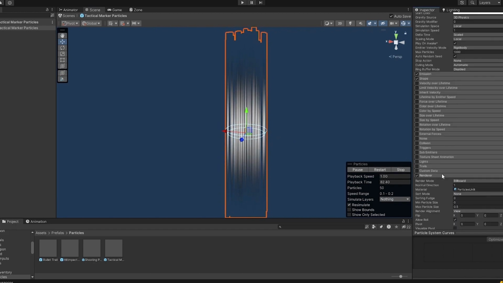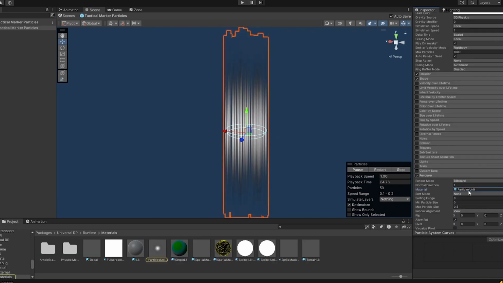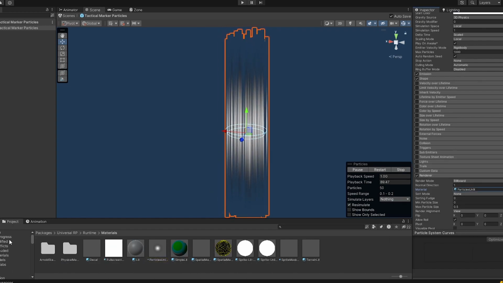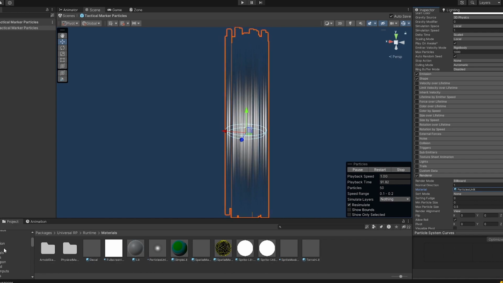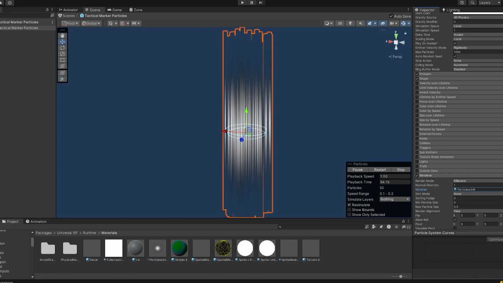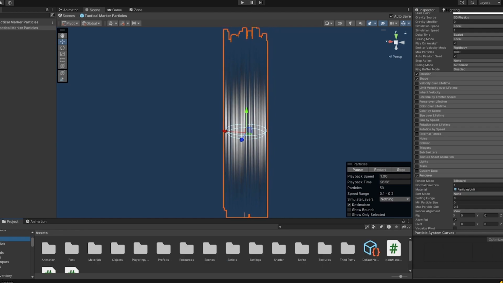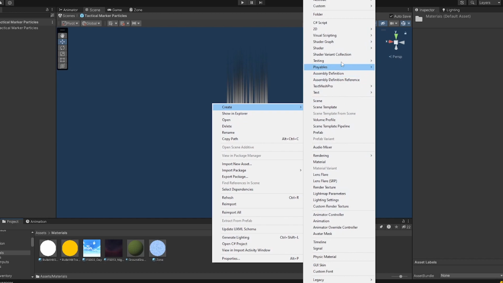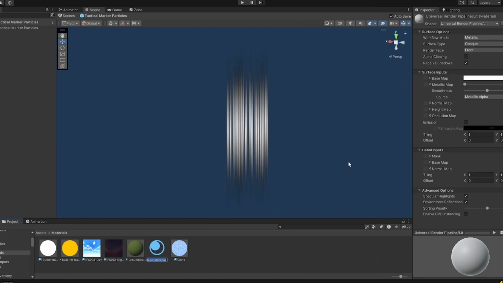And for that, it is kind of cool to have it like this. Of course, we need a material which is kind of transparent, so we maybe also need to create a new material for that. We could create some cool shader for this material with Shader Graph, but we want to stay pretty basic on this project as we just got 1 month time. So I think it is okay to just have a pretty basic material, and I call this the tactical marker particle, spelled correctly this time.